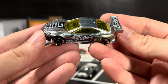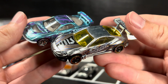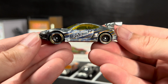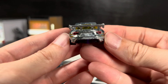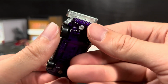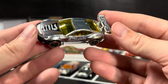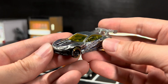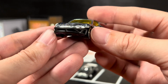So like I said, you can't really see how it looks till you actually get it out. This one is sweet. So this is what I was talking about with the RX-7, just the extra window tint to add to the color accents, just kind of takes it one step further. I know it might be a little too much for some people, but if you're going this crazy anyways, might as well just go full out crazy. So you got the Greddy on the back, taillight details, the sweet purple base. Yeah, this one is sweet. Very nice. Man, that Greddy is all over the car. The wing, the side, the rear, the hood. Got the crash bar up front as well.